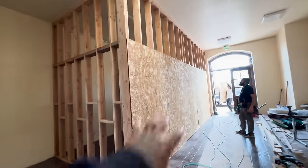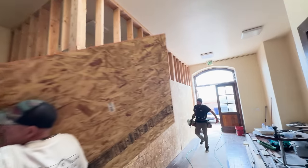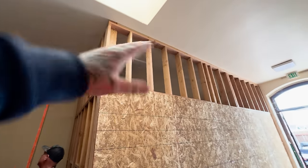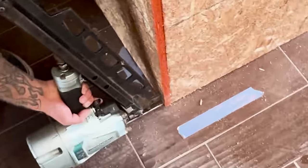It ain't gonna happen. So we've got 5/8 sheathing here. We gotta do the 5/8 sheathing here. This one is cut up a little bit differently. We'll explain that in just a bit. This up here works out to just over 4 foot. So we're gonna run sheets sideways, catch 8 feet, and run all the way down. Should be able to do that whole upper in one sheet, two sheets, and a little piece over there. It'll go good.